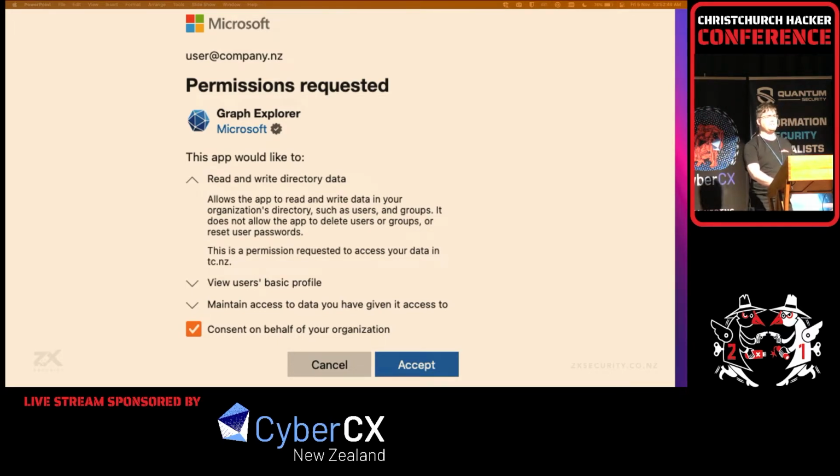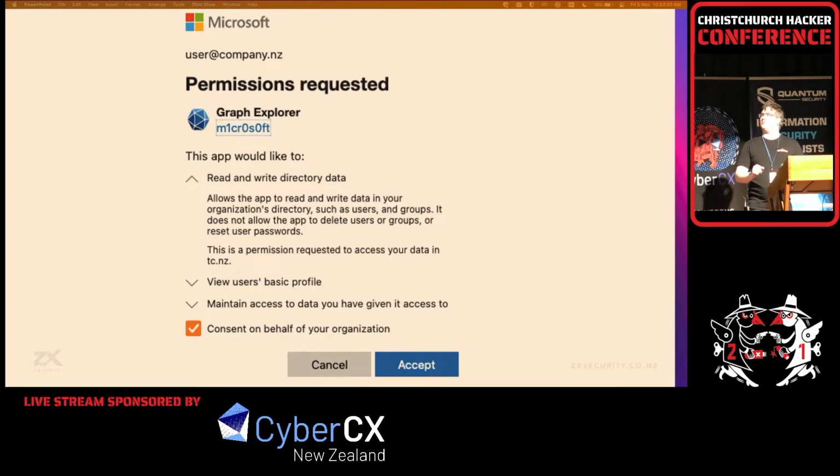But if you can imagine somebody who doesn't have that particular feature, we create ourselves an organization called Microsoft with ones and zeros, and then we just make a client that has exactly the same icon, same sort of thing, and request the same sort of permissions. If you give somebody that link and say, hey, can you log into this cool tool? They might redirect off to you with a valid credential that has read-write access to data, and they don't realize that they're not actually interacting with real Microsoft, they're interacting with something that's fake.